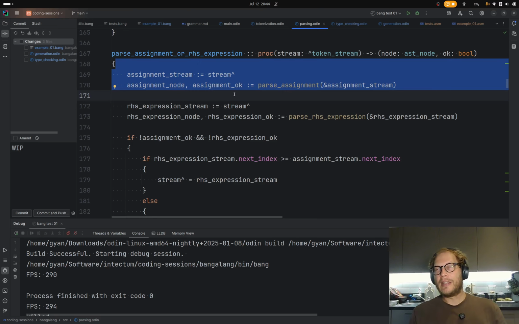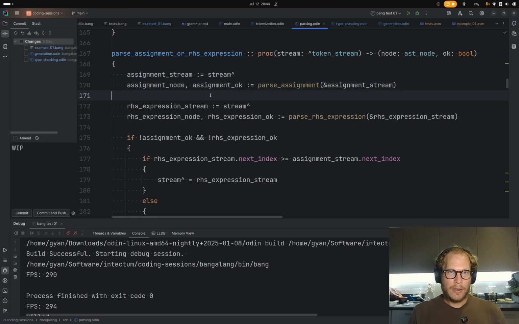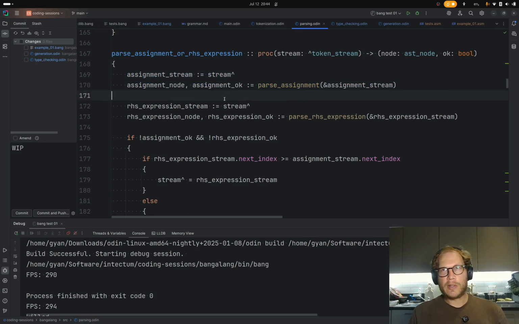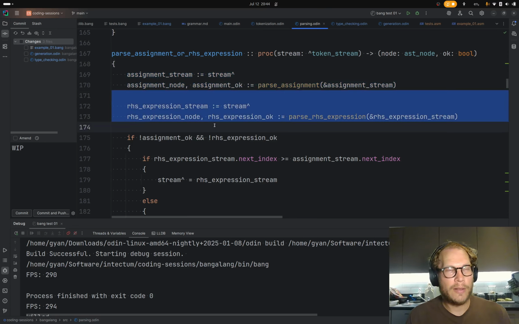And the reason that it even matters is because if we take this one, then the tokens after it are not going to be a valid thing. It's just going to throw an error and be like, hey, why are you giving me this token like equals or whatever? This is not the start of a statement.